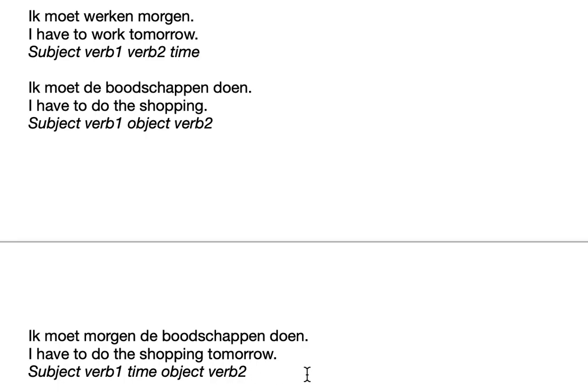And you may wonder, well, can I switch places like the time and the object? Can I say, ik moet de boodschappen morgen doen? Well, actually, yes, that's not that important. Same with place and objects and time. You can rather easily switch places. There are no ground rules here. There are no things you can't do. But what is very important is to put this infinitive at the end, the second verb at the end.